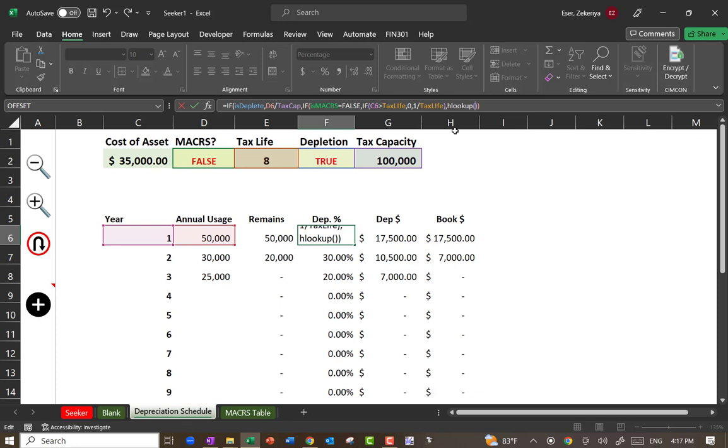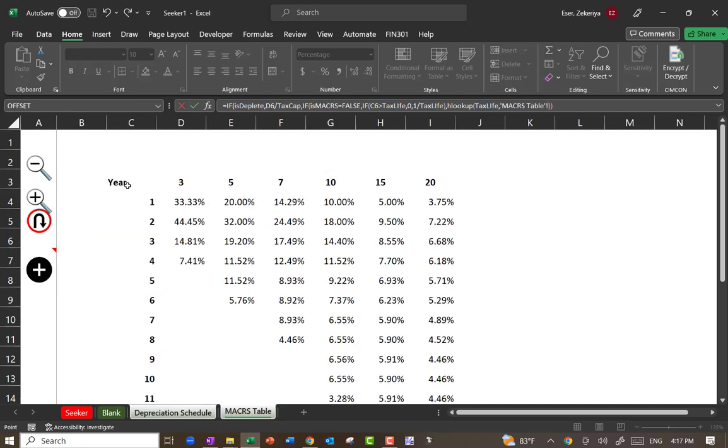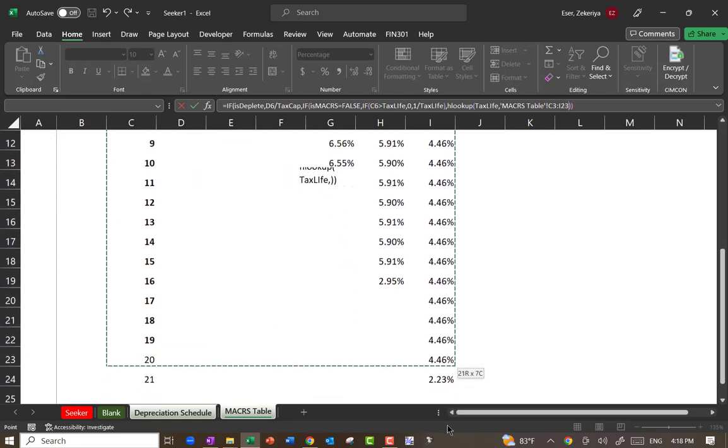Once I find it, which row do I want? Well, year 1 corresponds to 6, so year 0 is 5. So it's going to be basically that plus 5. There's a last argument that says whether or not the match should be exact or approximate. You want, in this case, exact.